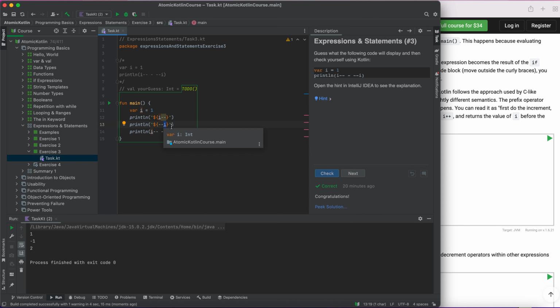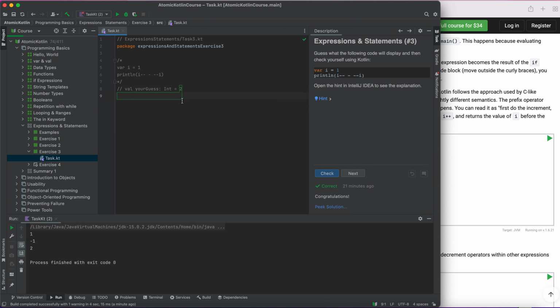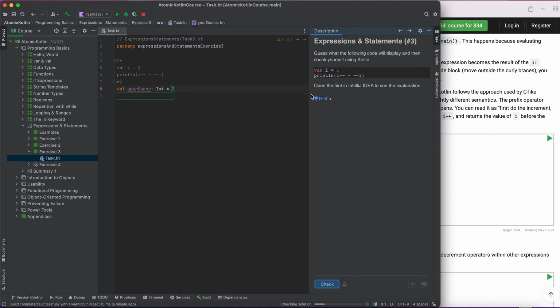Oh no. So why is it returning -1? Yeah, it's returning -1. So 1 minus -1 is 2. So the answer would be 2, I guess. So we can put the answer 2. Yeah, we can remove this one. So the answer is 2, guys. So okay, let's check the answer. Yeah, that's the correct answer. So it's a 2.